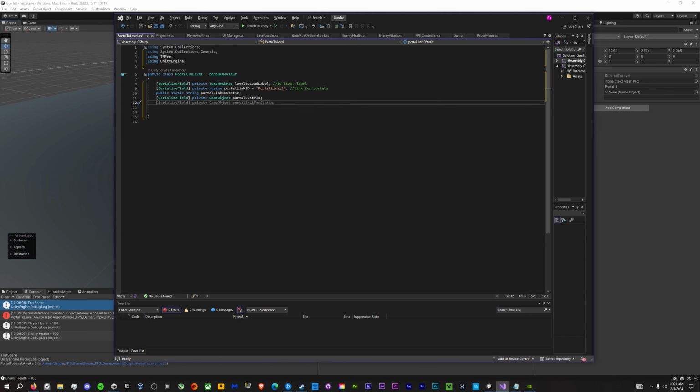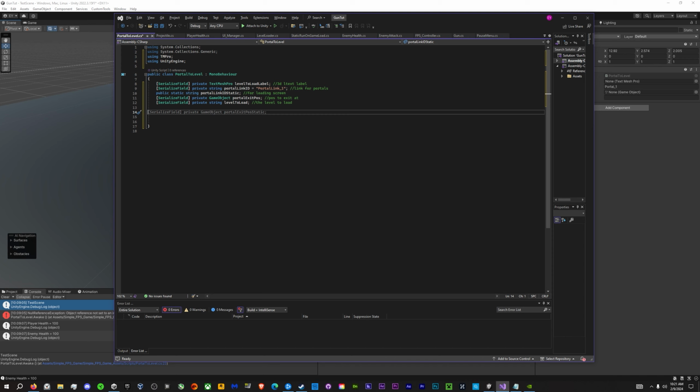And then we need a serialized field private string levelToLoad. That's going to be the level to load, and this is going to be for the loading screen. And then this is obviously the position to exit at.